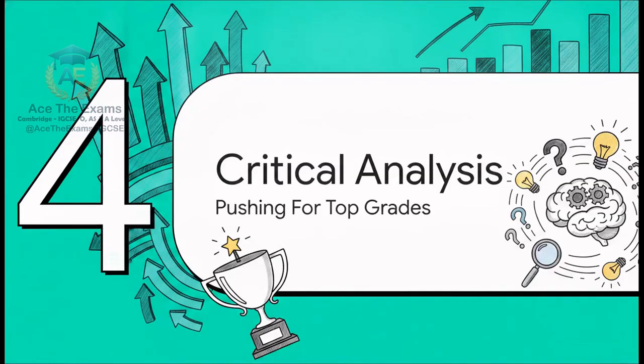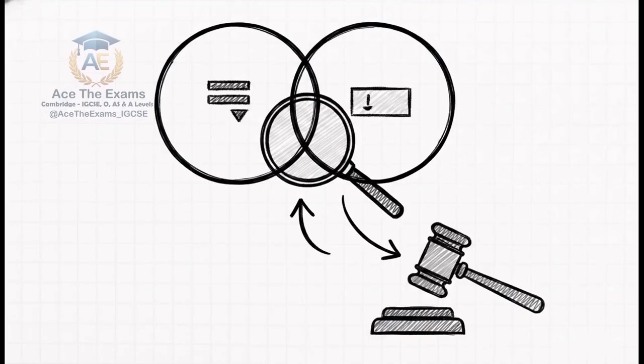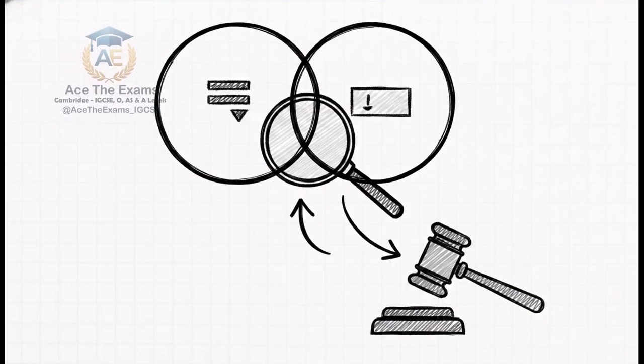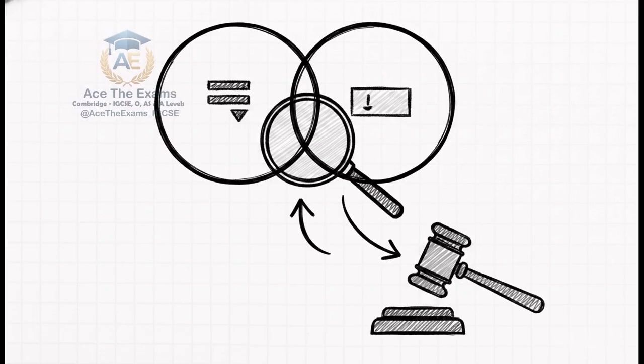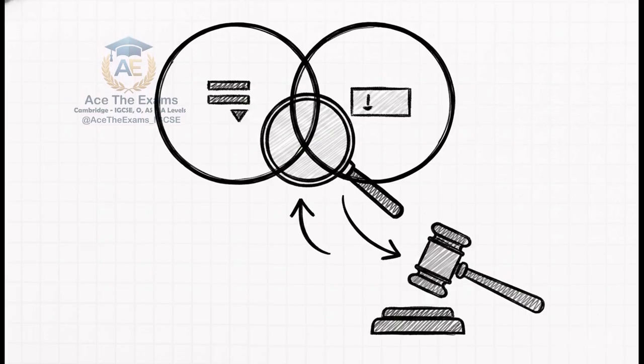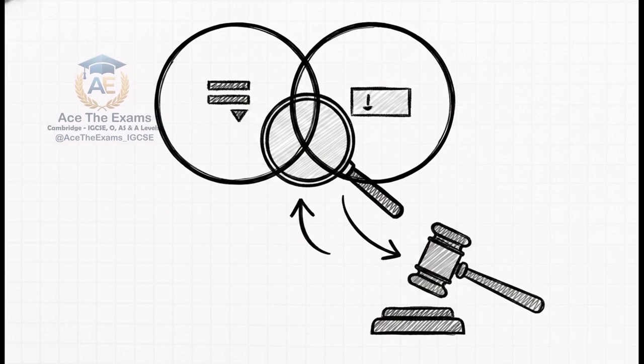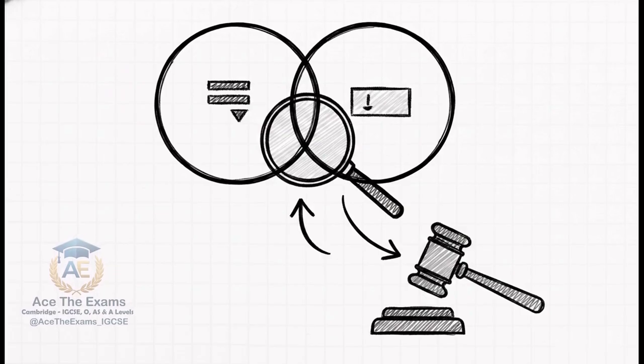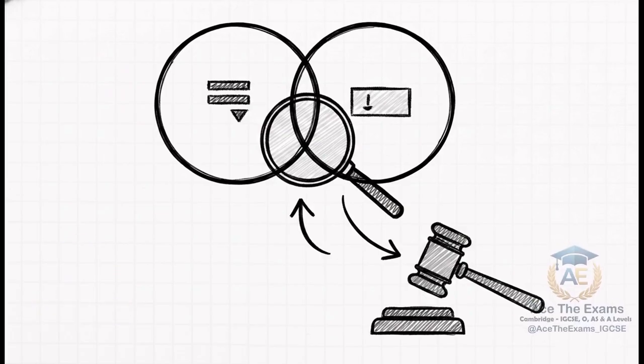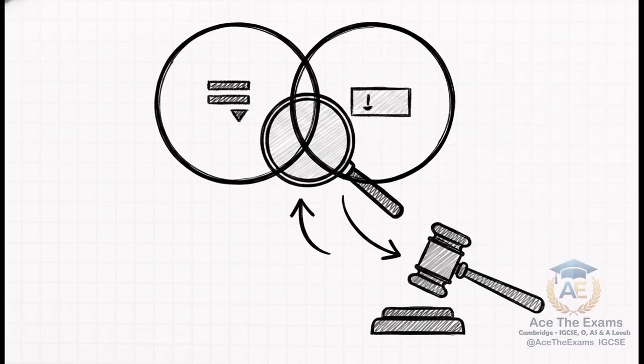Section 4. Mastering critical analysis, pushing for top grades. True comparative analysis requires 4 distinct elements. If an exam question asks you to evaluate a drop-down menu versus a text input field with a format check, you cannot just describe them. You have to identify similarities and differences. You need to use comparative connectives like whereas, conversely, or similarly. You must support each comparison with evidence straight from the scenario. And finally, you have to draw a concrete conclusion about their relative importance. Force yourself to evaluate the alternatives.